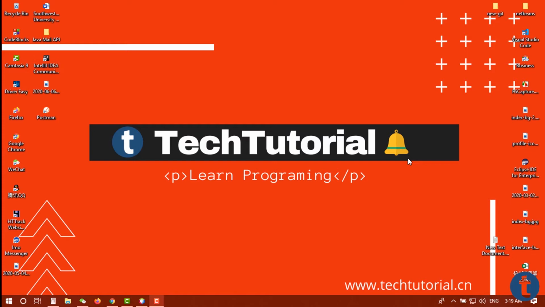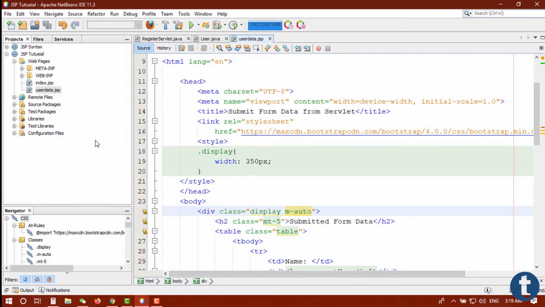Okay, let's begin the video. I'm going back to my NetBeans IDE. Actually, here this is our old project. JSP expression language was first introduced in JSP version 2.0. Its main purpose is to simplify the process of accessing data from JSP bean properties and from the implicit objects.